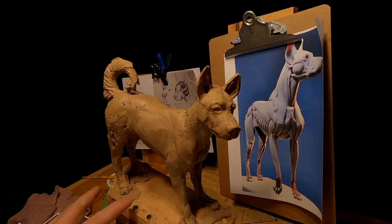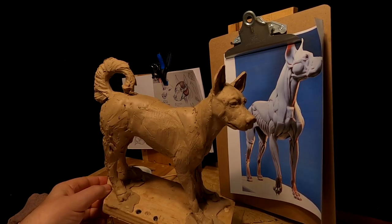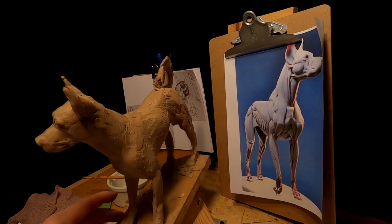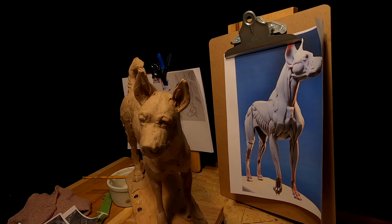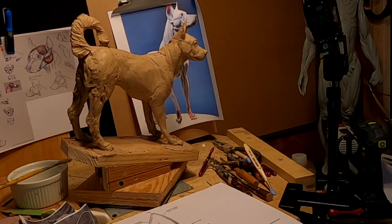Somebody said also that the nose looks like it's a jackal's nose, a hyena's nose. And I don't think so. I mean, in person, it looks completely different than it probably does on video. But I'm thinking about lengthening the nose a little bit. I don't know. But today I can't do that because I'm going to have to get ready for dinner now. So I'll continue this video tomorrow.